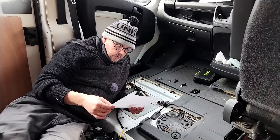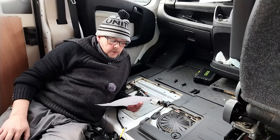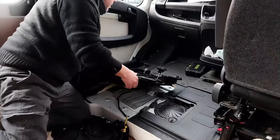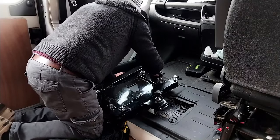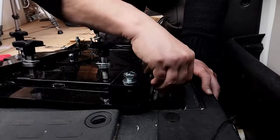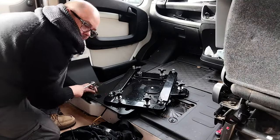So that actually looks straightforward. Take the two bolts that I originally took out from the front seats, they go in the back, right? That's spot on. And the two new bolts will then go into the front with the two washers placed down. Right, we can do that. One wagon metal. Right. 2, 3, 4, up, turn. That hole fits in there. Oh, it does. So that's why it's called a ratchet.